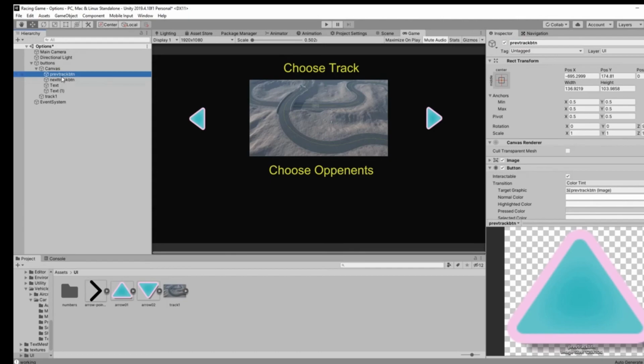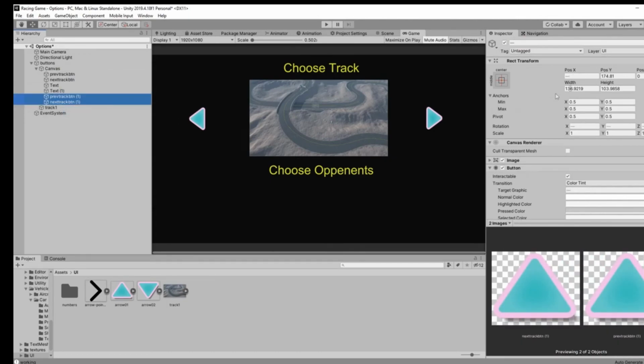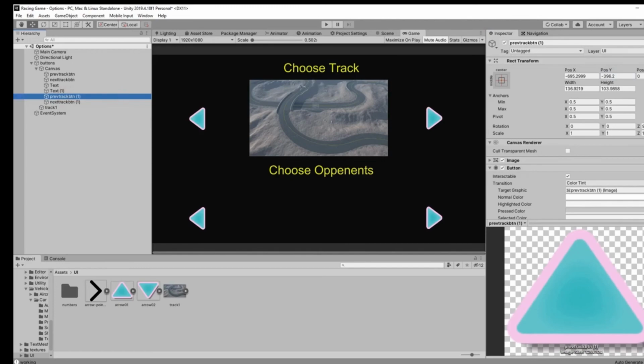I will copy these buttons, duplicate and move them down here, and I will rename them to previous button and next button. These are used to choose the number of opponents.